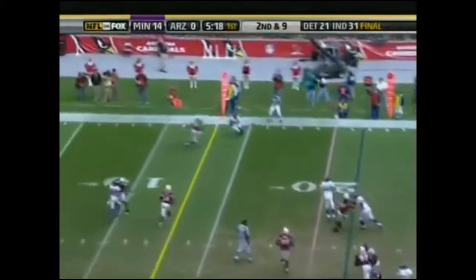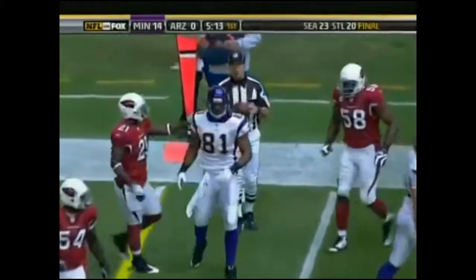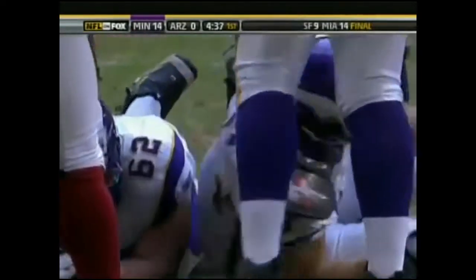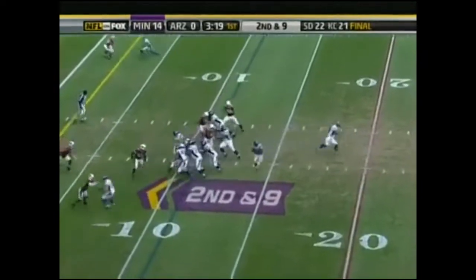Jackson rolls out, throws, and completes to Visanthe Shenko. He's a yard shy of a first, as did the Jets. All 3 teams came in tied atop the AFC East at the start of the day. And here's Dugan with his second 2-yard carry on a 3rd and 1. And that they would be the ones building up a big lead early.